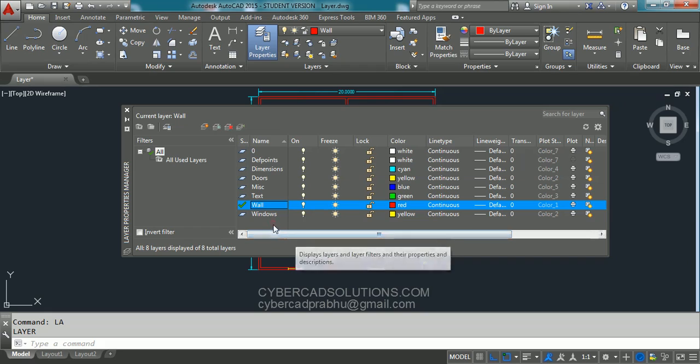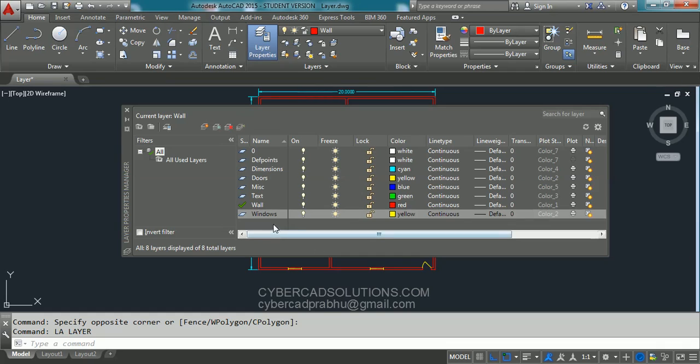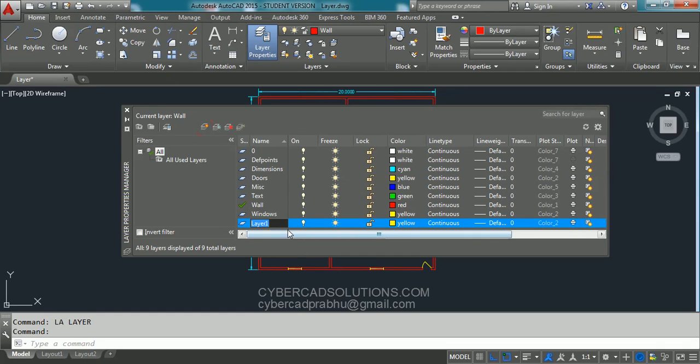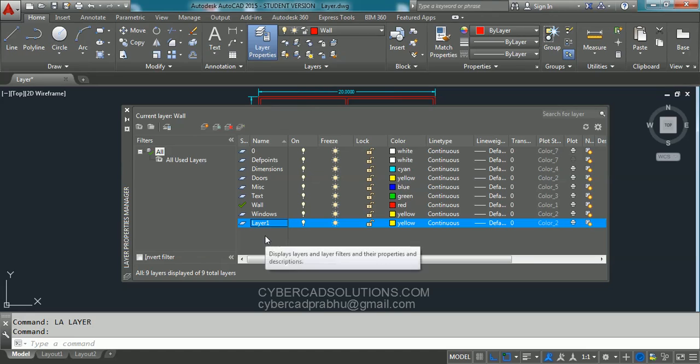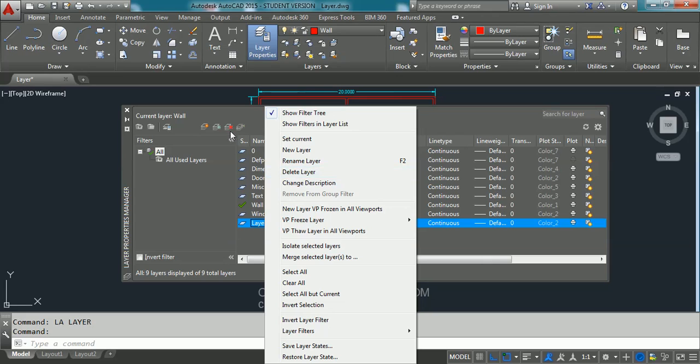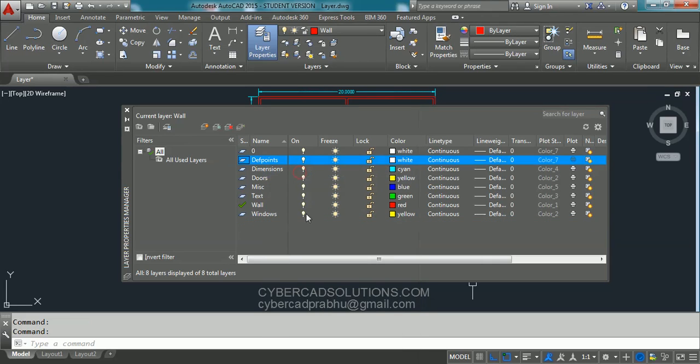Then how to delete a layer? You have to set another layer as the current layer, and you should make sure that there are no entities in the layer which you are going to delete. So let us try to create a new layer. I am clicking over here. So Layer1 is created. Just press enter to accept Layer1 as the layer name. Now we know that Layer1 is a new layer which is not the current layer because the walls layer is the current layer, and Layer1 is newly created, so there are no entities in it. So simply we can delete that one. Right click and select delete layer, or you can press this button also. I am clicking the delete layer option. You can see that the layer is deleted from the layers list.